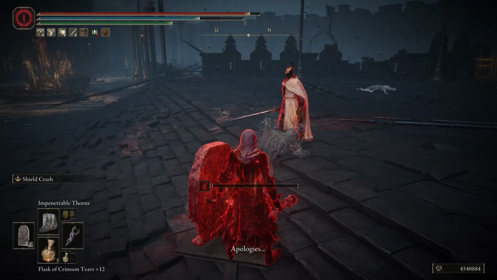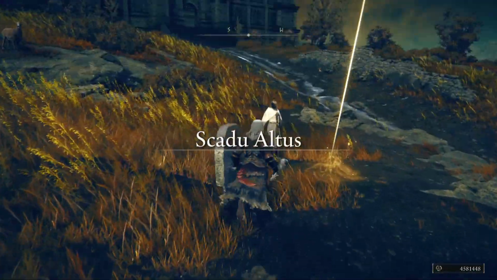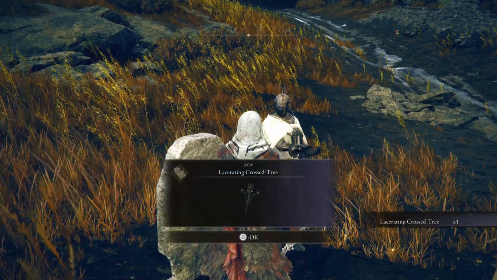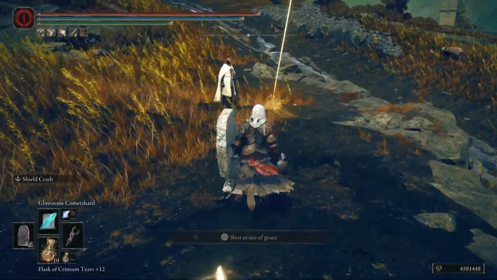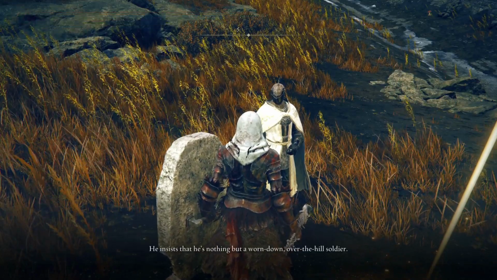Once you defeat Hornsent, go back to the Highroad Cross site of Grace and then speak to Leda once again. In doing so, she will reward you with the Lacerating Crosstree talisman, and what you want to do after that is reload your game and speak to her once again. And when you do that, you will get a new dialogue saying that she does not trust Ansbach either.